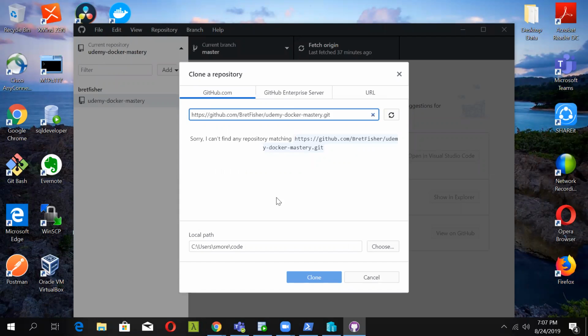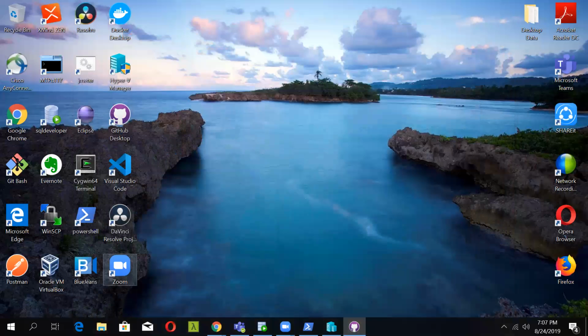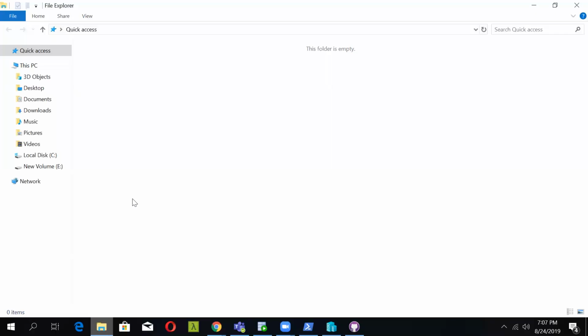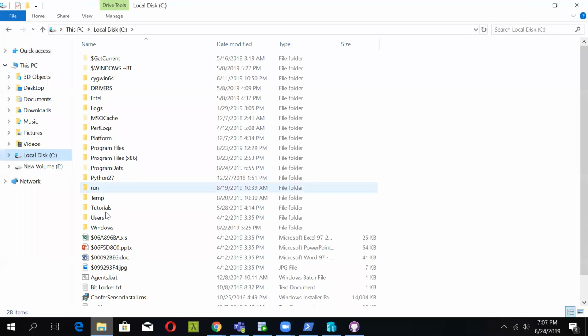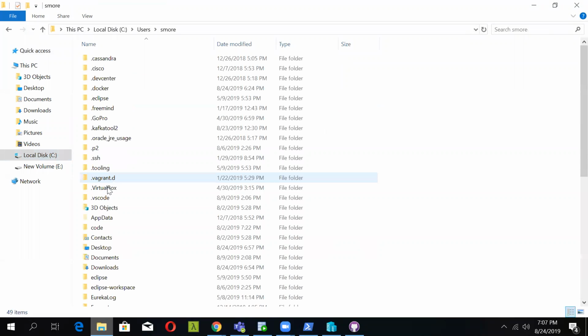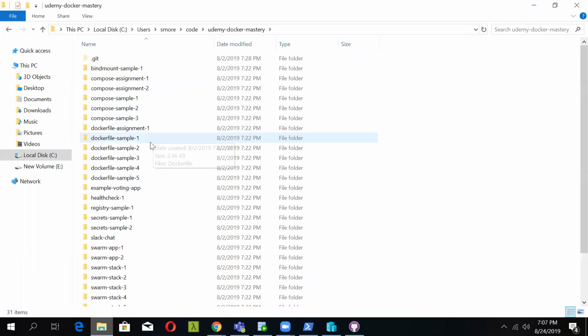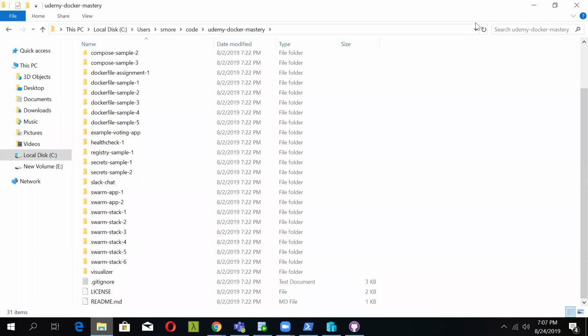And on your desktop where you want to store the code, just give the path in here. In my case, it is on my local in the code folder. As you click on import, it will import it. As I've already done it, I will show you how it looks. Just go to my code folder, and whatever is there on my repository, it will come in here.